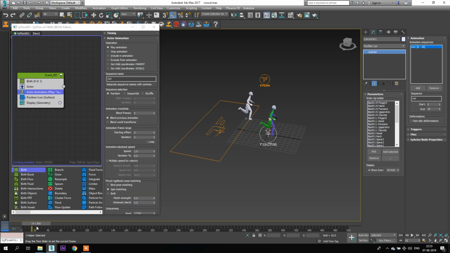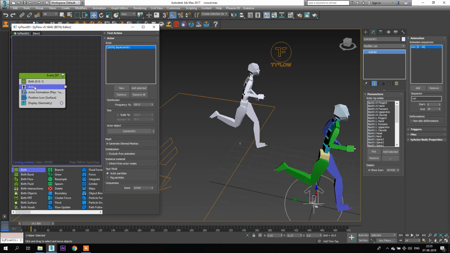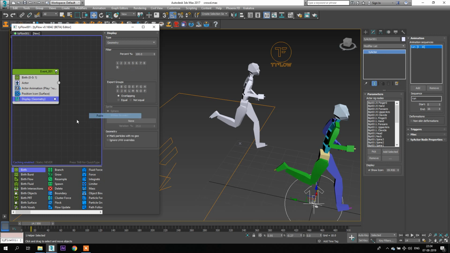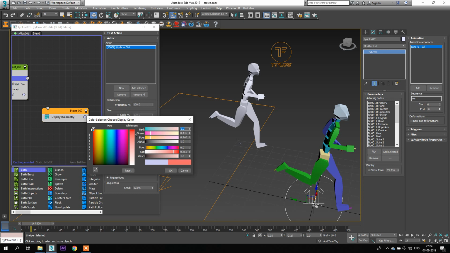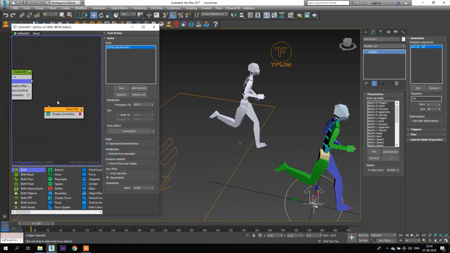Obviously now we have our animation, but it's ending in 16 frames. So you can just click on loop, and it's going to loop forever unless you want it to stop. If you go into your actor, make sure the test type is set to rig particles, because this is a rig geometry. If it's non-rigged or some other actor thing, I'm still getting the hold of this and haven't used it extensively, so I might be wrong.